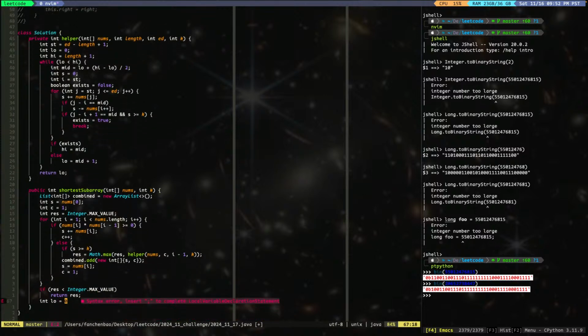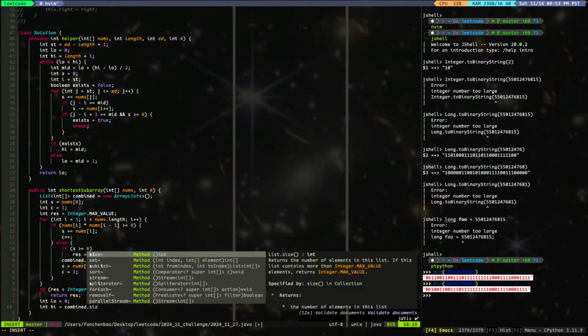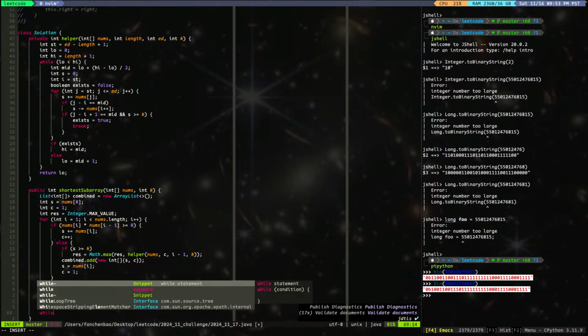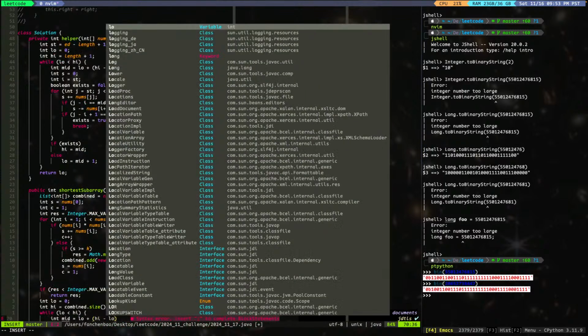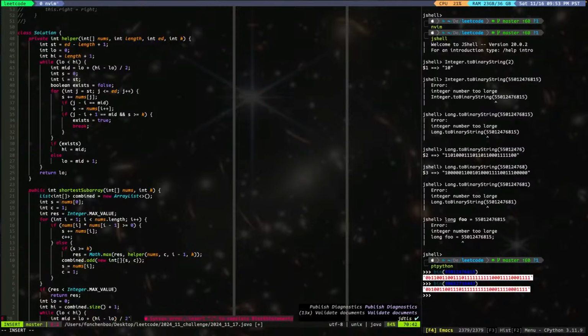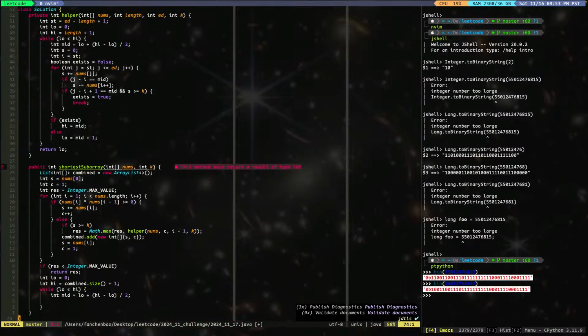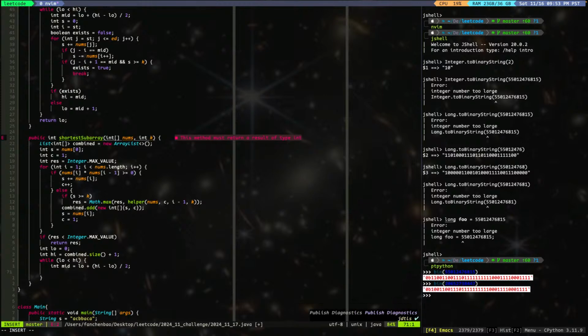Okay, so here is the actual deal. It doesn't really matter. We have a low and then we have a high. High, I believe I will do combined size plus 1, while low is smaller than high, mid equals low plus (high minus low) divided by 2. Same exact thing here. And then we also need s equals 0, right?